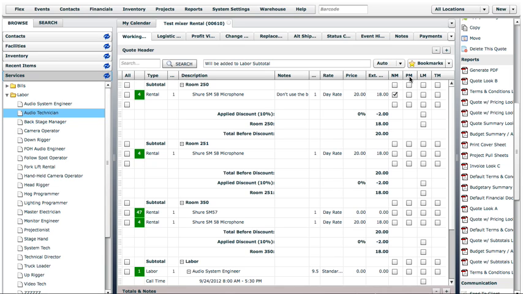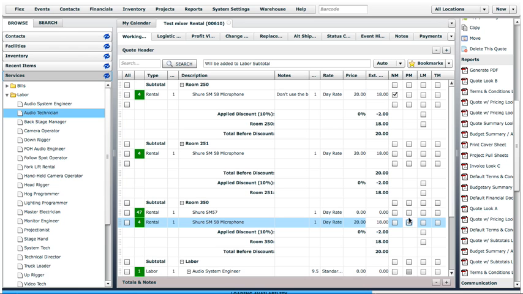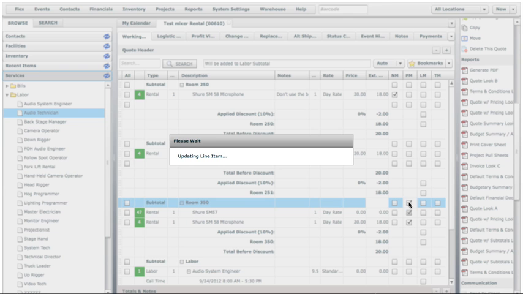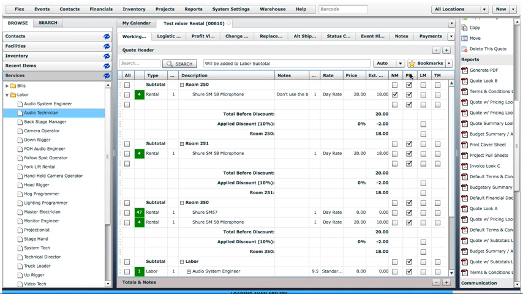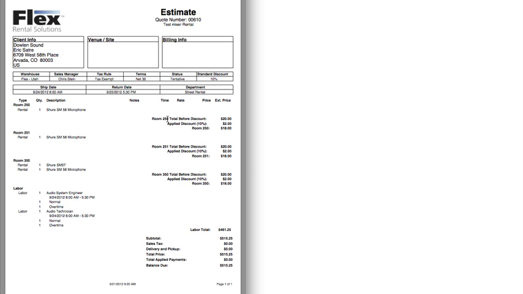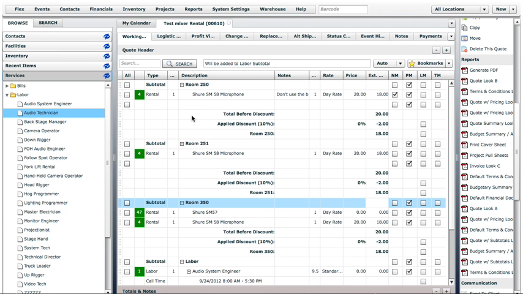PM stands for price mute. What price mute does is it will show the line item, but will not include the pricing information. So we could price mute a single item. We could also price mute a whole subtotal. Or we could hit the PM button and price mute everything. So this allows us to send out a quote to our end customer without giving them line item detail, but just subtotal, discounts, etc. and our total. So that is price mute. Again, it will save all that information for you.